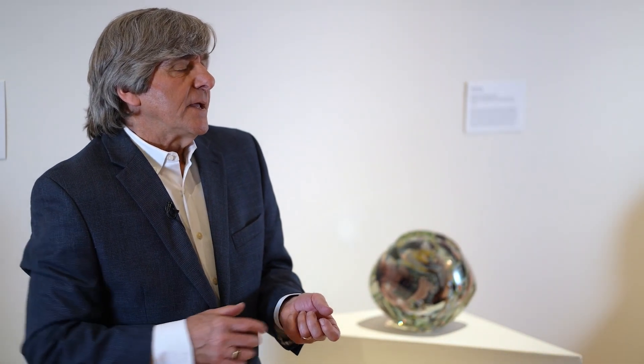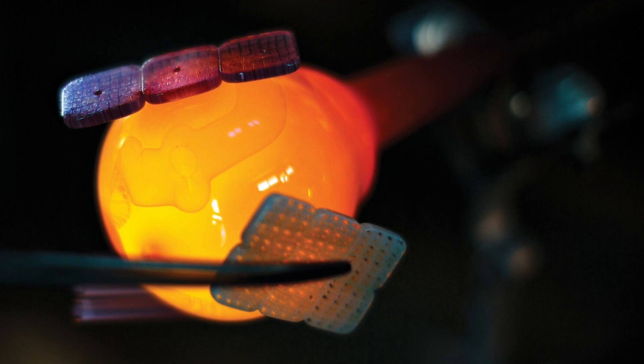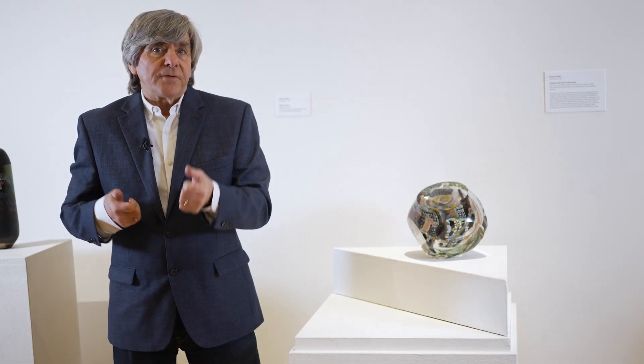a crucible of molten borosilicate glass — that's the standard glass for blowing. He is going to get a gather of that, which is exactly what it sounds like. He'll take his steel rod with gloves on for the heat, and twist it until he has a nice chunk of glass, honey in consistency and dripping. He'll pull it out; it starts to cool immediately, making the potential for drips less. He's going to keep turning the steel rod constantly — if you can imagine holding a three or four pound blob of glass at the end of six feet — you've got to turn it so it stays an orb and doesn't get misshapen.